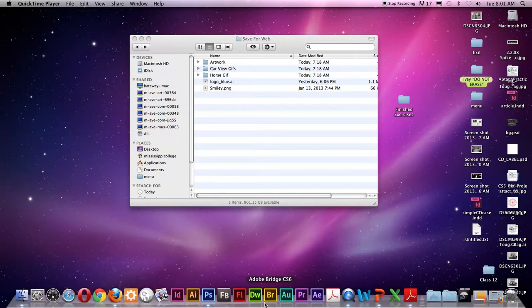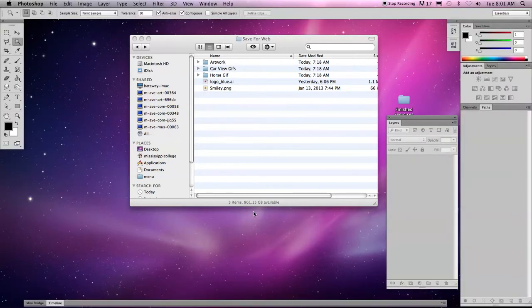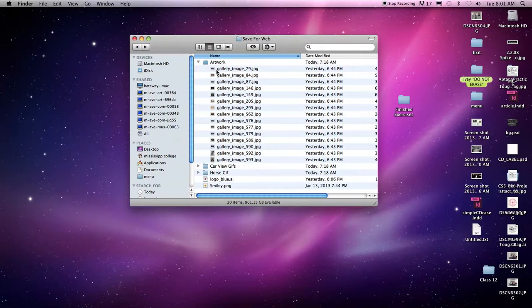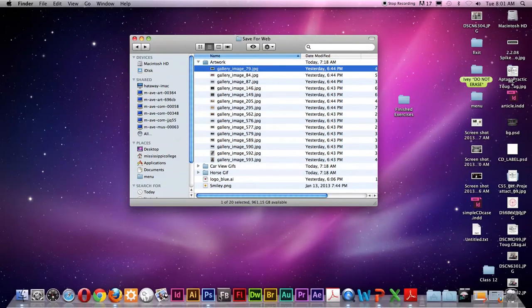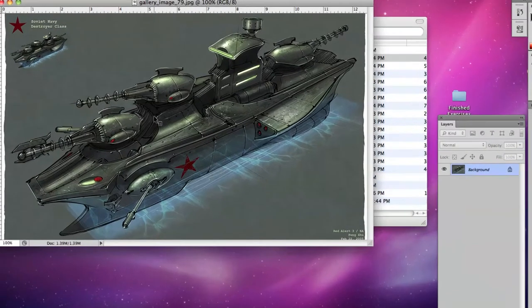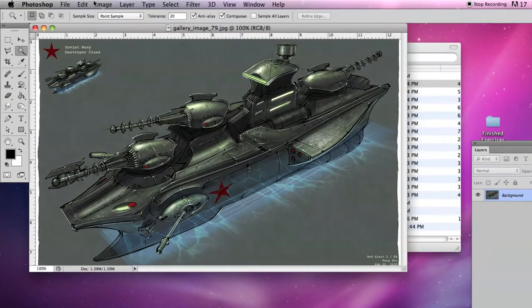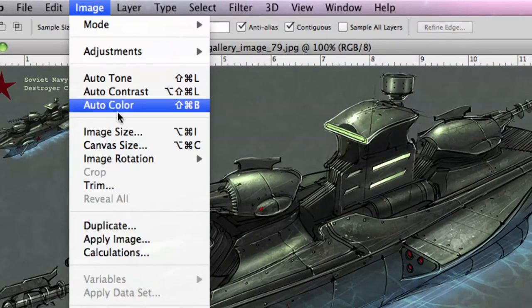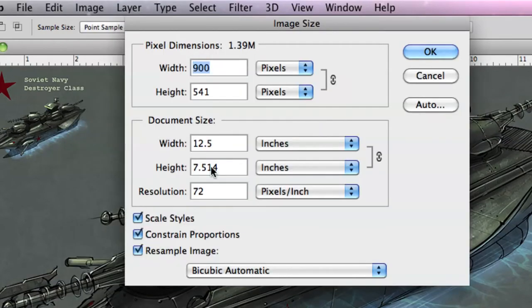So in Photoshop, we learned last time if you wanted to take, say, some artwork and resize it. So I've opened up this image itself. There are two different ways you can do this. Of course, you can always go to Image, down to Image Size, and this allows you to resize it based on the image's resolution, pixel dimensions, those types of things as well. So that's the easy way of doing it.